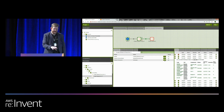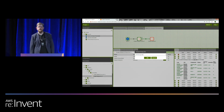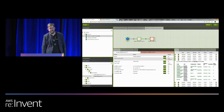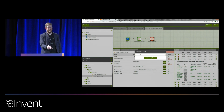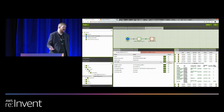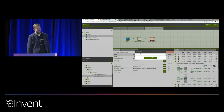And so we do, in fact, have a create dataset group and a create dataset component that, as an end user, you don't need to understand Avro schema files. You don't need to understand the series of API calls. All you really need to know is you need a dataset group and a data set. And the ARN that is created from the group needs to be passed in to the create data set, which is why they need to be broken into two components. That and the fact that you might register many, many data sets within the same group. So that's what we're doing here.